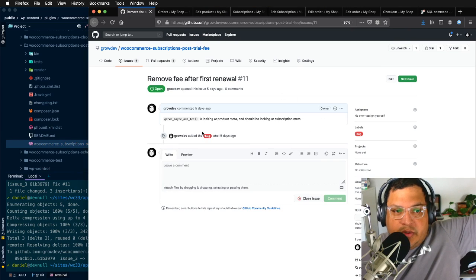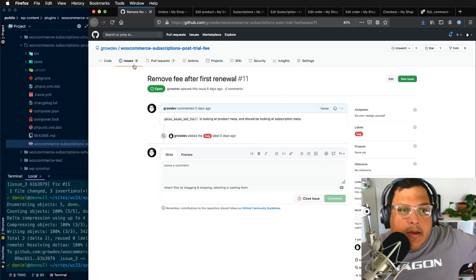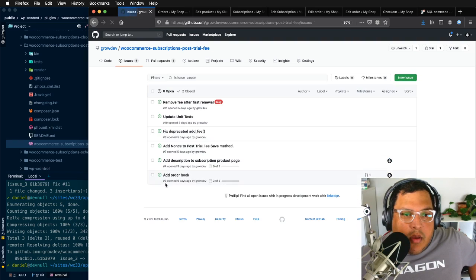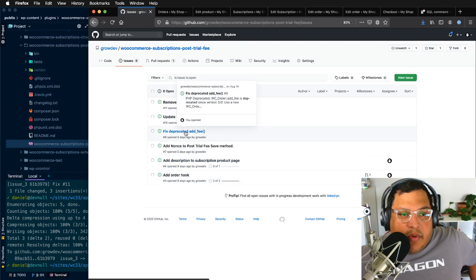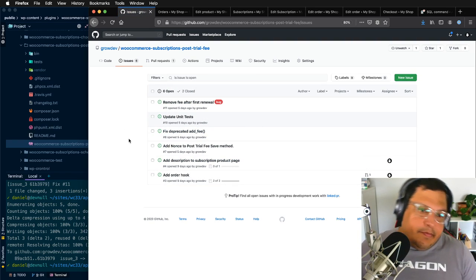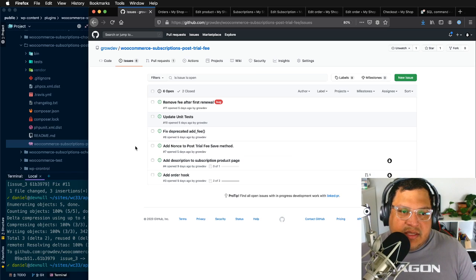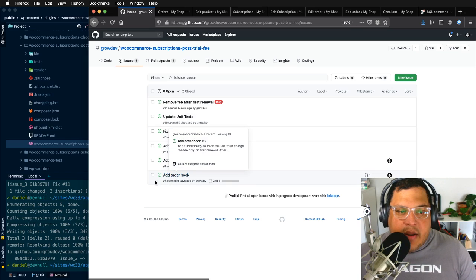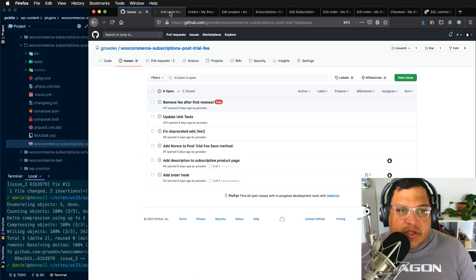Okay, so that'll be closed when we merge that. And then let's fix this deprecated, and then I think we can version like a first version of this. Because add order hook, this issue will be closed when we merge that.